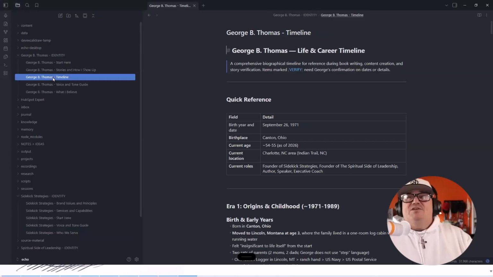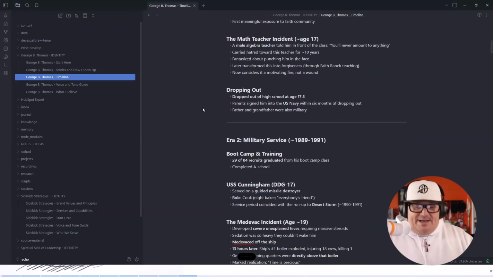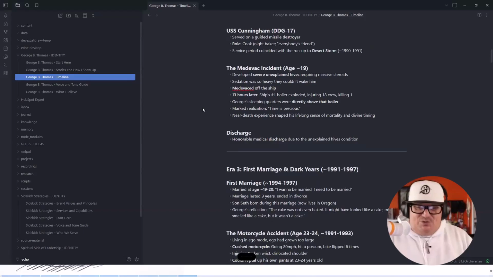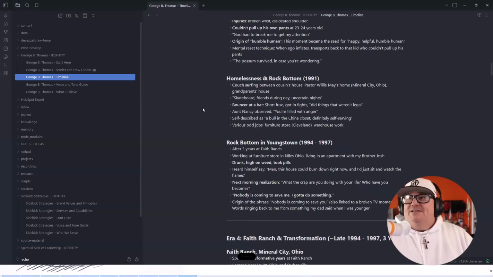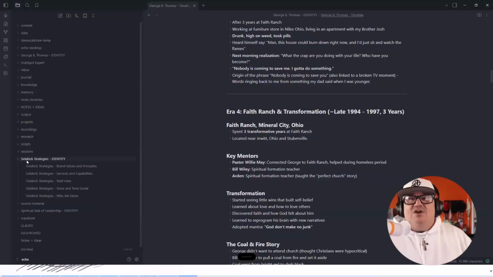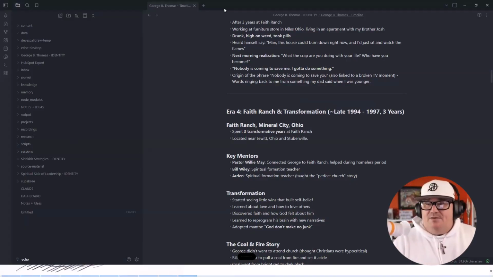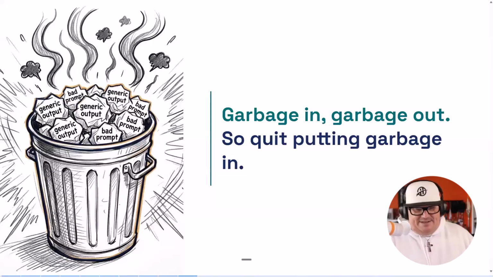And you can see I've even gone so far as to give it a timeline of who I am, who I was, what I was doing, where I was doing it. All of the things that I have, these identity documents or identity folders, I can grab and use as tools to give the AI system context. Okay, so that's what I'm talking about when I talk about identity.